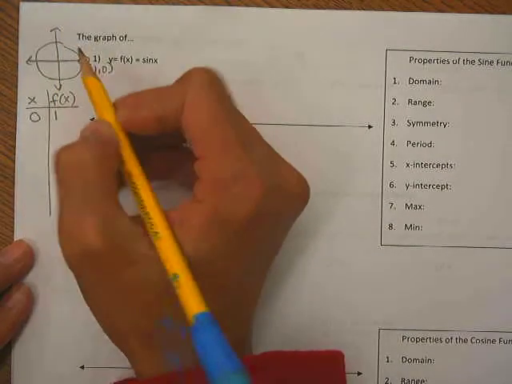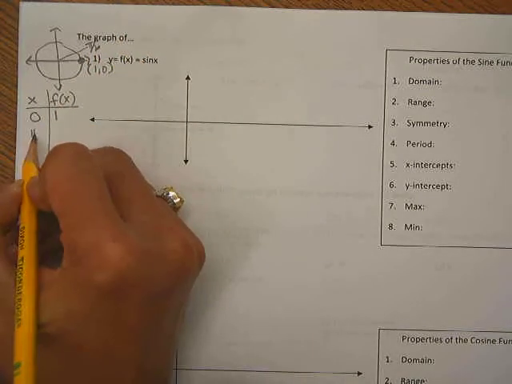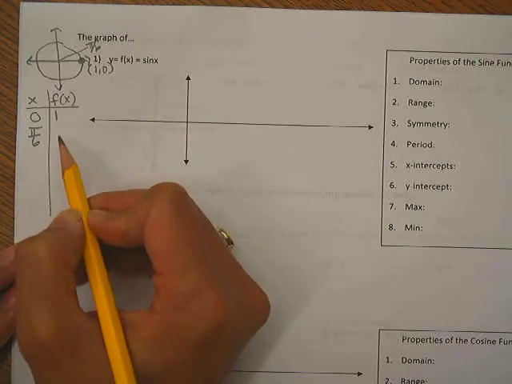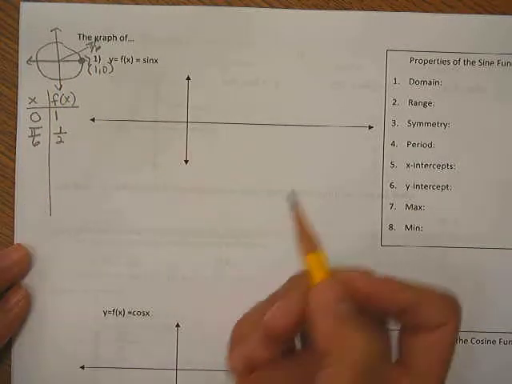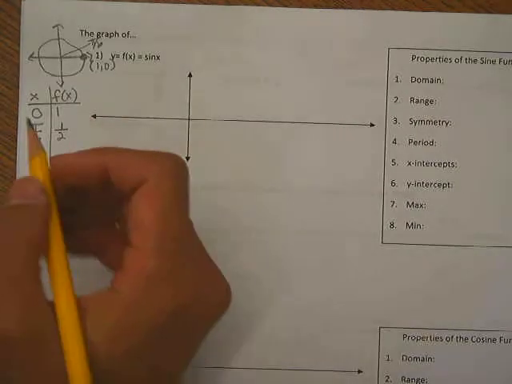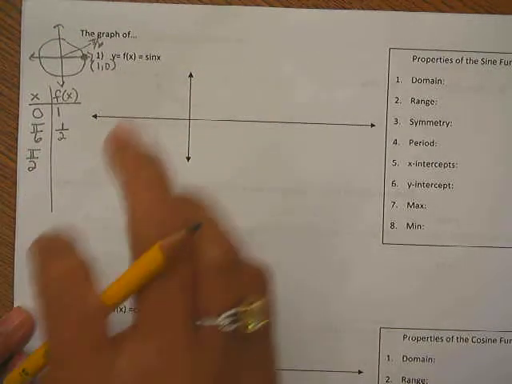For the purpose of demonstrating, I'm going to use pi over 6. So sine of pi over 6, it's opposite over hypotenuse. Opposite of this is going to be 1, hypotenuse is 2. So sine of pi over 6 is 1/2. Now the next one I'm going to use is pi over 4. Okay, so again, these are all the input values. Because we're graphing it for the very first time, I want you to see where it's supposed to be with all the values of the unit circle, or at least all the values in the first quadrant.